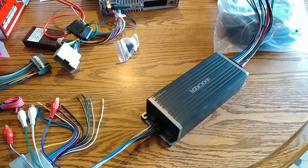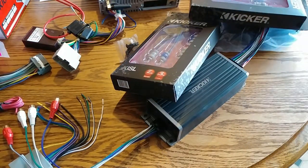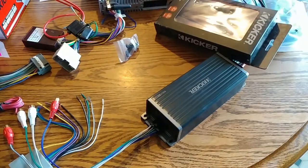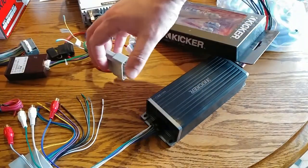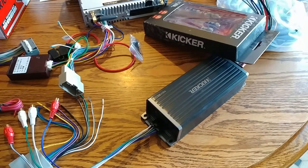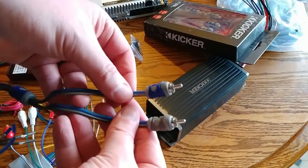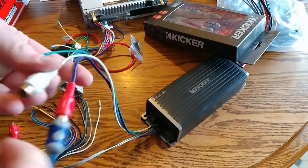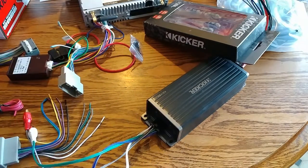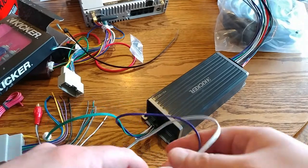Also got these guys, Kicker KXL and KEY180.4. This amp does have some RCA inputs that I might try. But for simplicity of harnessing, I may just try this. So I got these where it splits an RCA into speaker level wires. Essentially, I'll just plug these into here. That's why I got two of them. So, put this guy up here.